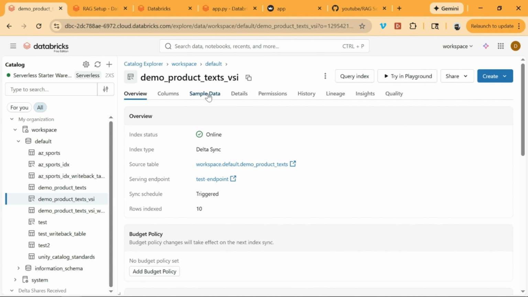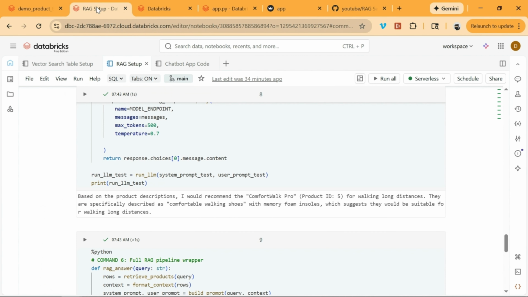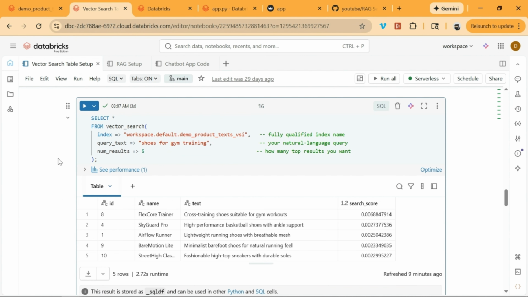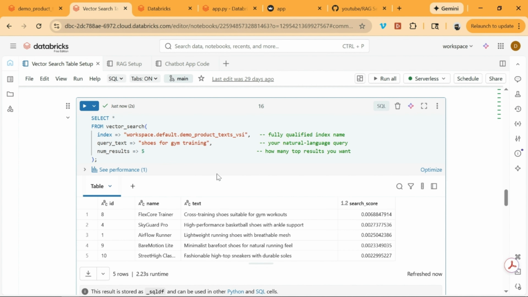And if we want to look at the sample data, you can see here, these are the text embeddings right here. From there, we ran some very simple searches against our vector search index. So let me go back to that notebook. I'm not going to go through all the cells above, but basically we were able to run queries against our vector search store, our vector store, and get the most relevant results here. That was the first video, just building the vector search index and running simple queries against it.